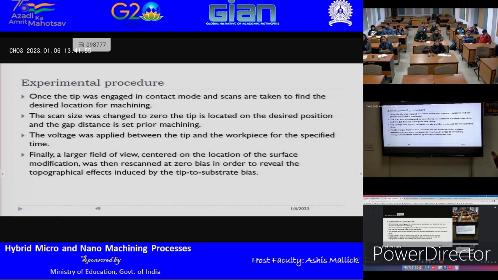Okay, so there are some differences from STM based. You set the gap distance manually, how far the gap distance needs to be. Then you apply the voltage to the tip and workpiece, and then you again increase the scan size and try to do some scanning here. Now the problem is that sometimes the AFM tip gets melted, I'll show you in one picture. Then you need to take note of the position, put in a new tip and come back to that position to scan. But STM sometimes allows you to take pictures just after machining.